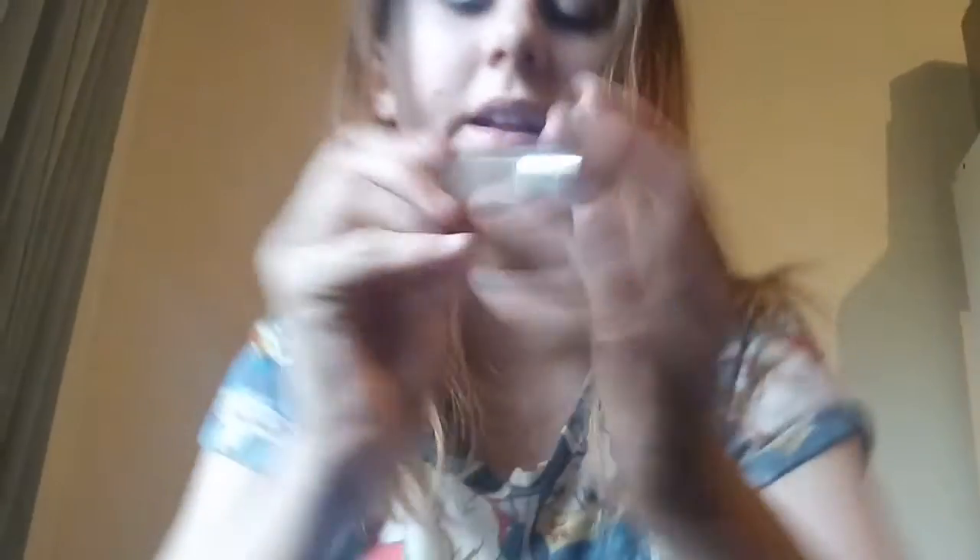Next I have an eyeshadow brush, a brow brush, and the Model's Tip spray eye pencil eyeliner. I have the ELF shimmer lip gloss — it looks matte but it's shimmery. The next thing I have is the One Direction Blonde perfume — it doesn't say much on it but it smells really good.